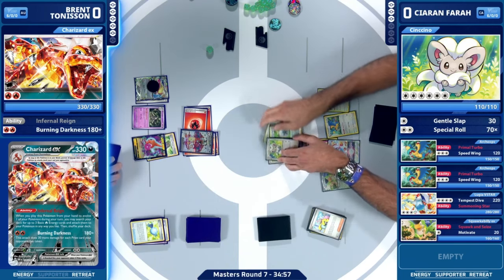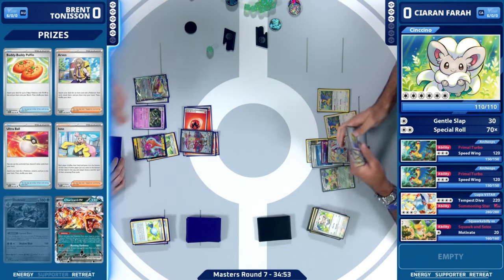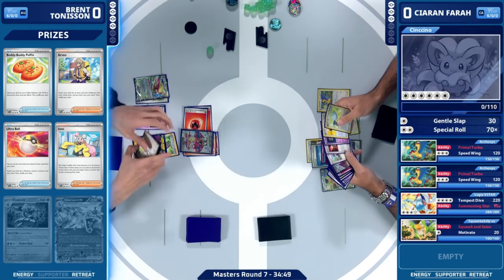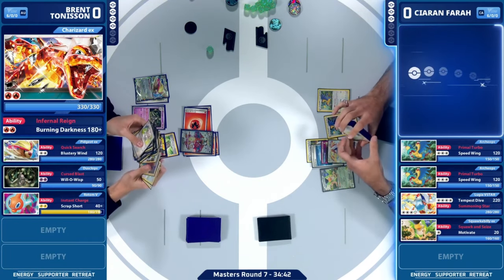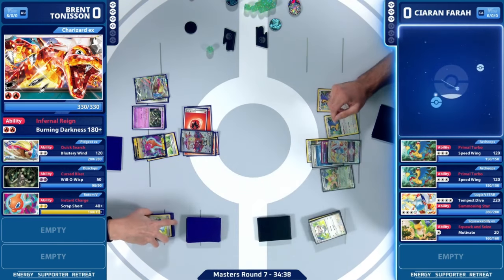Does seem like it's just a Burning Darkness here, so no more special roll for Ciaran here. And Charizard EX is trying to mount a comeback. 4 prizes to 3, and looking like at least control of the board now for Brent. It feels like there's just no more threats other than the Lugia V-Star.